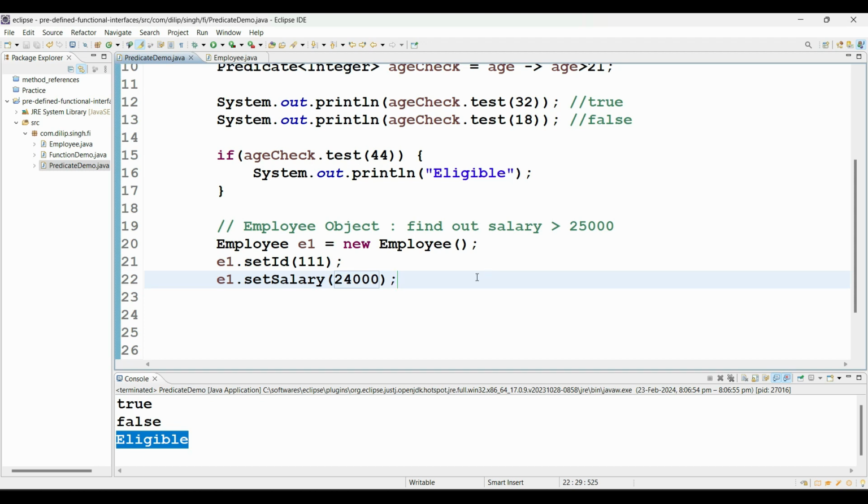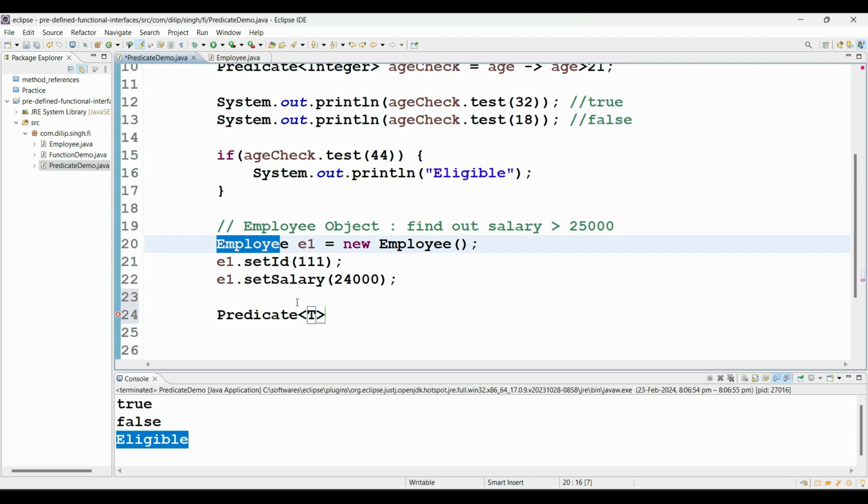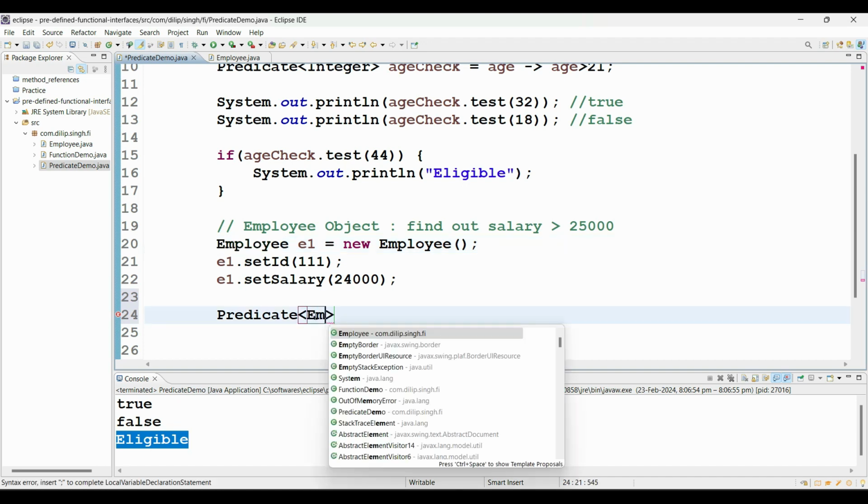And I would like to use predicates in this scenario also. How to define predicates for every employee object? See, the condition we have to evaluate here is that every time I want to identify whether an employee's salary is greater than 25,000, and I want to reuse that logic in my implementation in a couple of places. So then I'm going to define a predicate. So let's define the predicate. And this time, what is the type of value you are passing as the argument? Employee type, so the employee object.